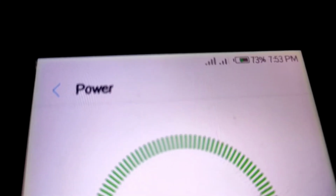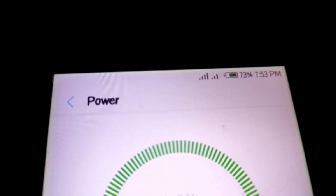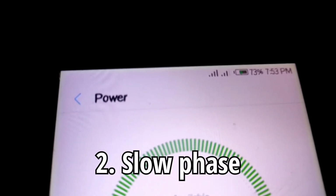Think of it like when you want to fill water, for example. When you open the tap onto an empty bucket, usually you're going to want to push it all the way to the end and just let the water fall. So that's how the rapid phase is like. It charges very, very fast. But as soon as your battery starts getting to 70, 80, 90, it now enters a phase known as slow charge. So when the battery has had enough, it's like when you're filling a bucket and it's starting to get to the end. So usually you start to reduce the tap a little bit. So that's how it is.